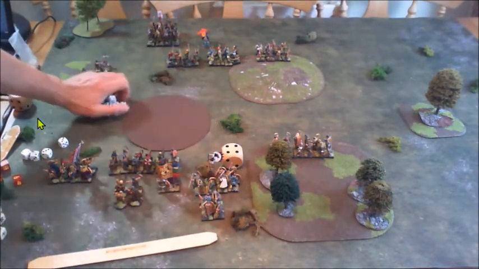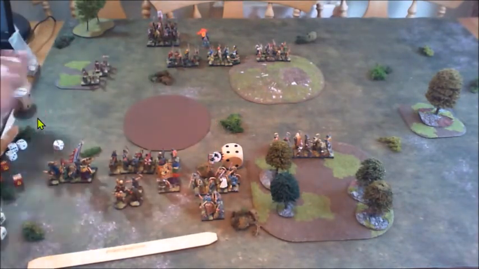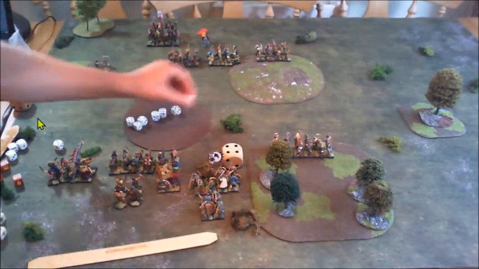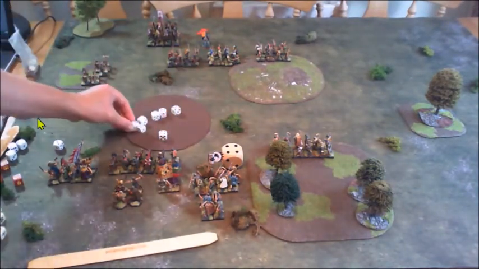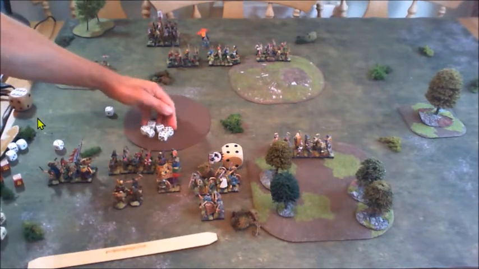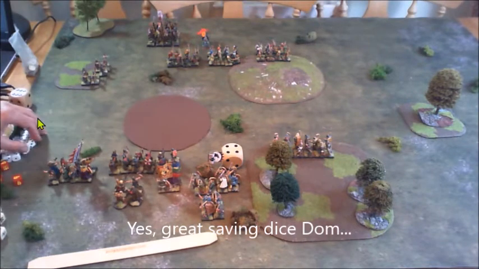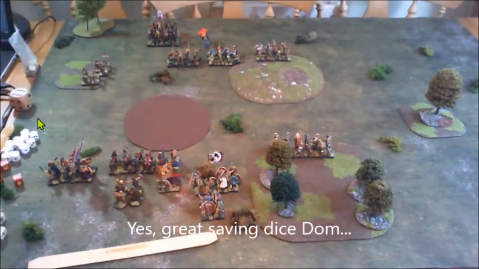So I'm going to roll 7 dice. Hit me 5 times, did you? 5 times. So you saved on a 4, 5, 6, and you've done remarkably well, Dom. And you've saved 6 of them. Ah, I'm just the master at it. So I don't even give you a fatigue.